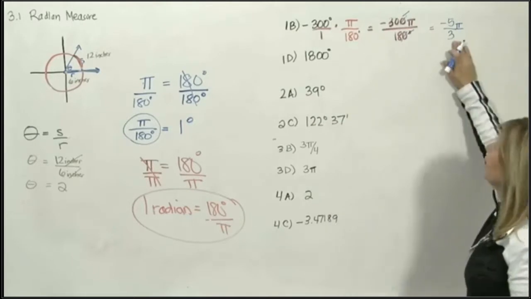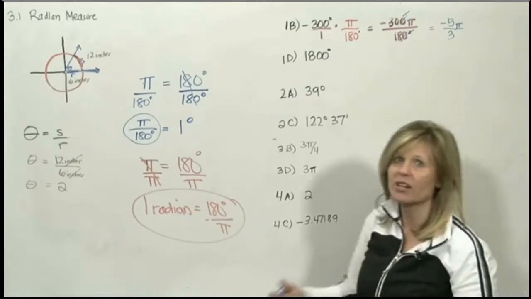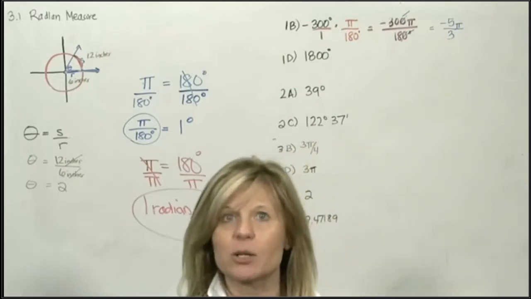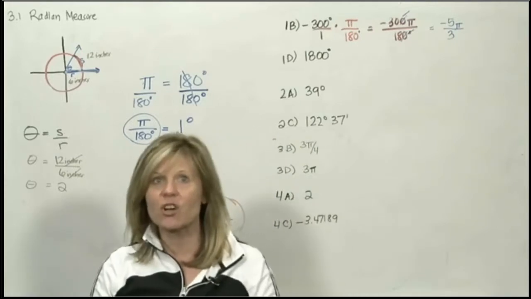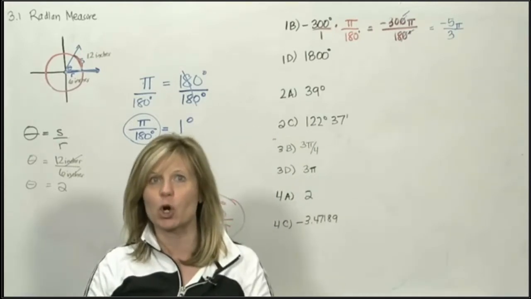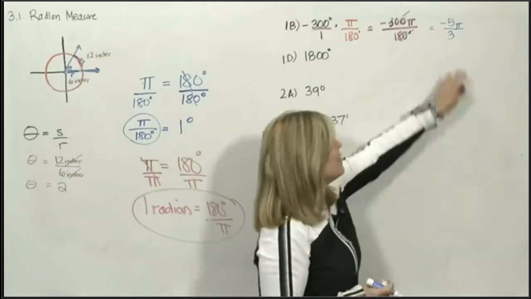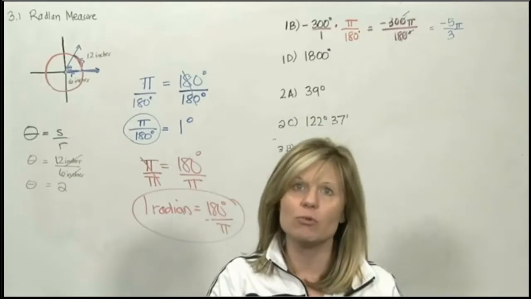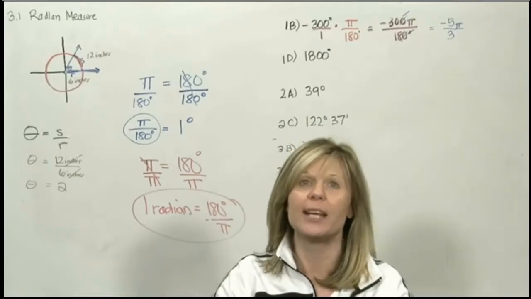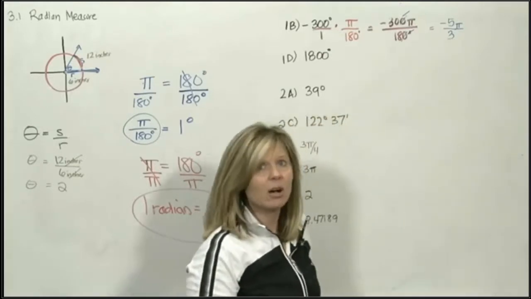This angle here is in radian measure. This is an actual number. Now you're going to say, do I need to take the pi and replace it with 3.14? Read the directions. The directions on this one say leave answer in terms of pi, or give me the exact angle measurement in radians. That means you leave it as is. 99% of the time, you know you're in radian measurement because you see the pi symbol. This is a number. That's all.